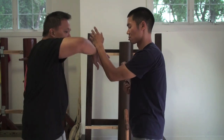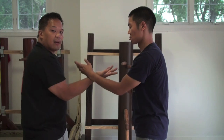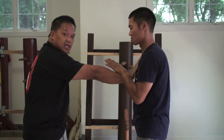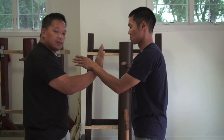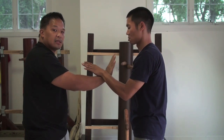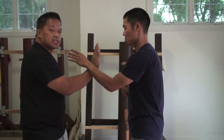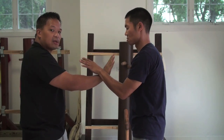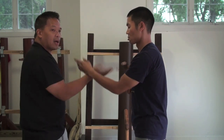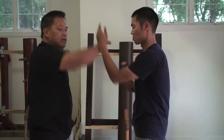Okay, so let's do the basic attack, and we'll start from here. When I do my palm strike, make sure when you do a basic palm, don't aim downwards in that direction. A lot of times people know that you're supposed to aim at the chest, but they know they're going to get blocked, so what do they end up doing? Aiming down right away. From here, what you want to do is shoot towards the chest. When I feel the force start to guide down, I go with it first, okay? You don't want to end up looking like this when you pop, or you want to be like this, okay?